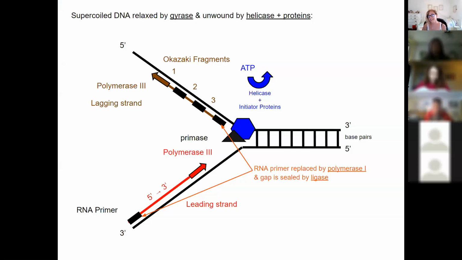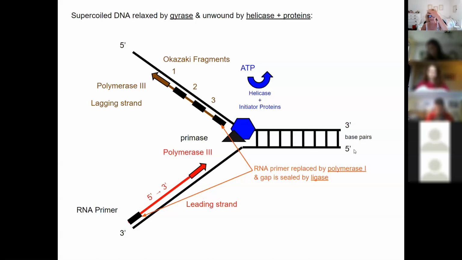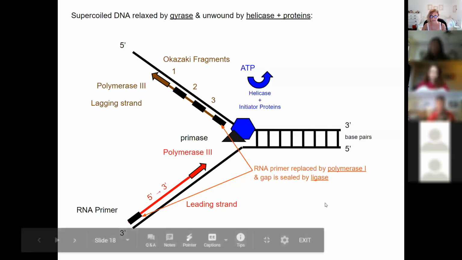So that was super cool, I think it just gives you a better idea of that lagging strand. So this is the DNA. It was coming in from the left, right? This picture is opposite though. Helicase, the leading strand is following that helicase. It's building 5 to 3. It's reading 3 to 5 in order to build the 5. In this case, only pieces of it are available at a time. So it has to replicate in pieces, right? So we saw that.